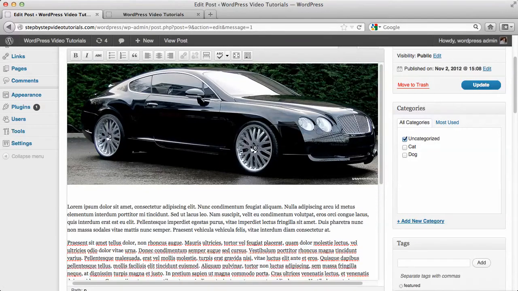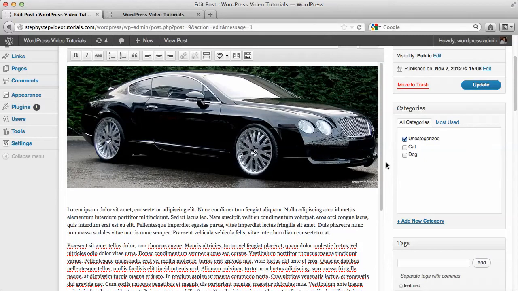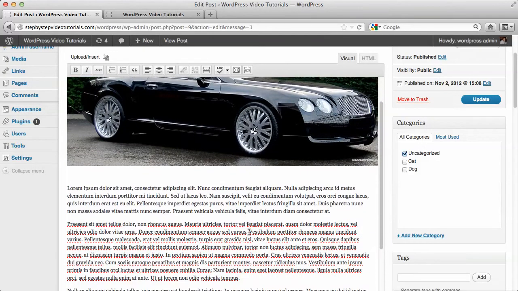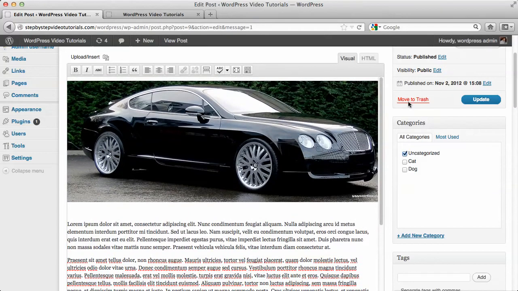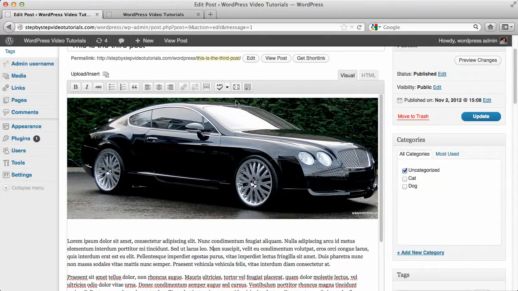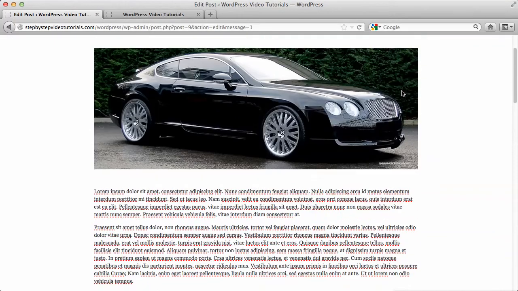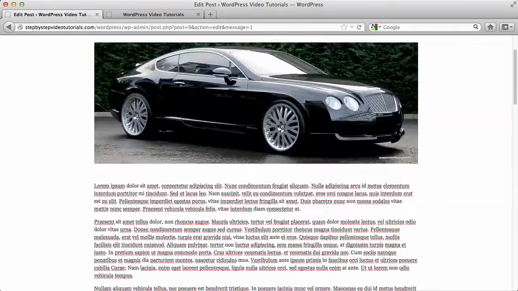So let me extend this page, and one of the tools I'm going to show you now is how you can go full screen. For example, as you can see, the page is being clumsy. We have all the things on the side. You can actually go full screen, and this is one of the new things that has been added to WordPress. If you look at the one with the four arrows pointing to the corners and click on it, it goes full screen, so you have more room and space to work with your post. When you're typing, it takes out all the distraction, which I think is very cool.